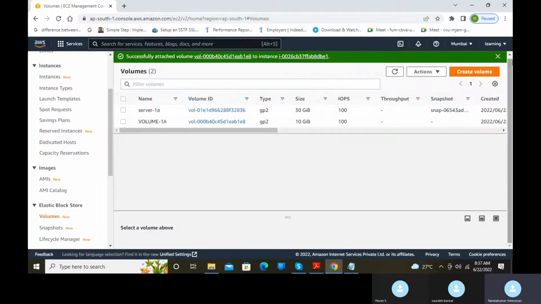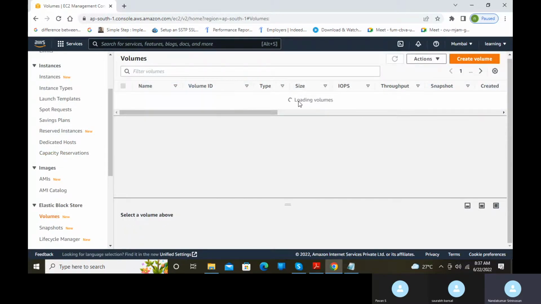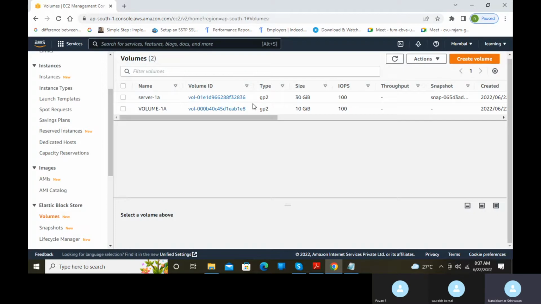You click on the volumes. Once the machine is terminated, the first, this 30 GB volume will be deleted. This volume will not be deleted. You can attach it to another instance. See, we need to wait because that instance needs to be terminated now.